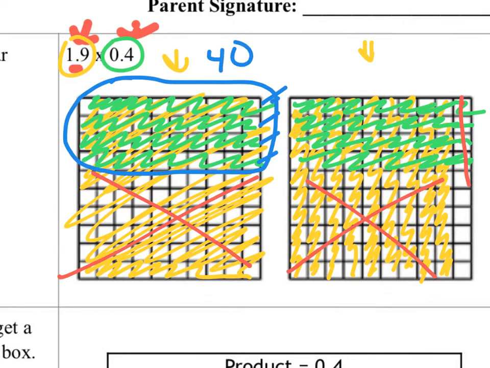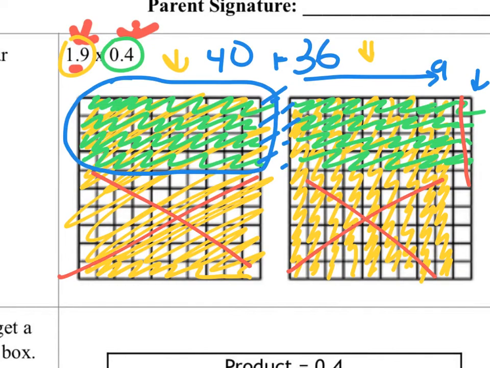And over here you have all the way up to here, so you have 9. So you have all the way here to there. That's 9, but then you have 9, 18, 27, 36. I know there's 36 because there are 4 rows and each one has 9, because this last row does not count. So I know this would be 40, and on this side it would be 36.